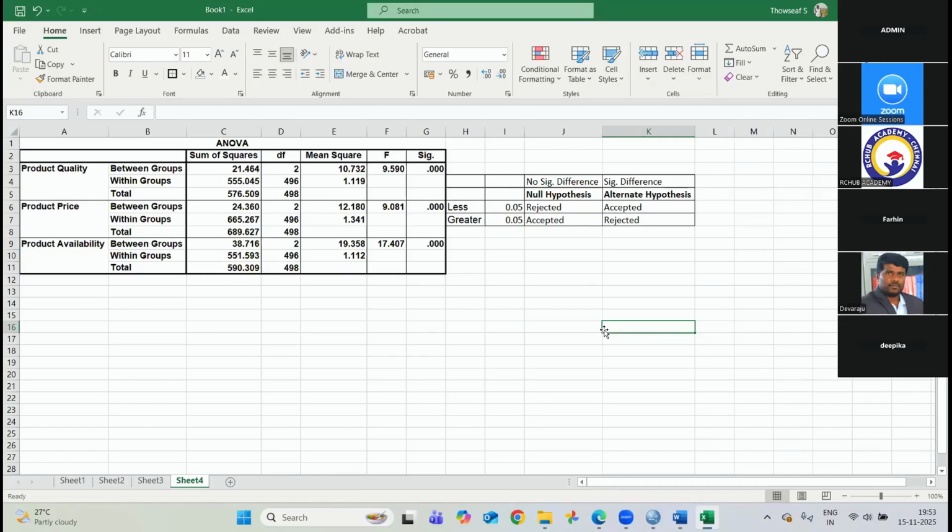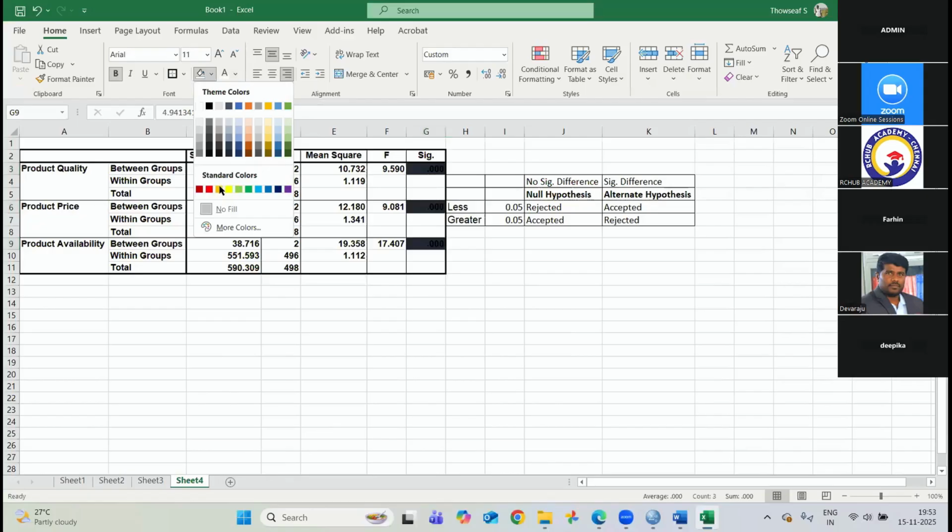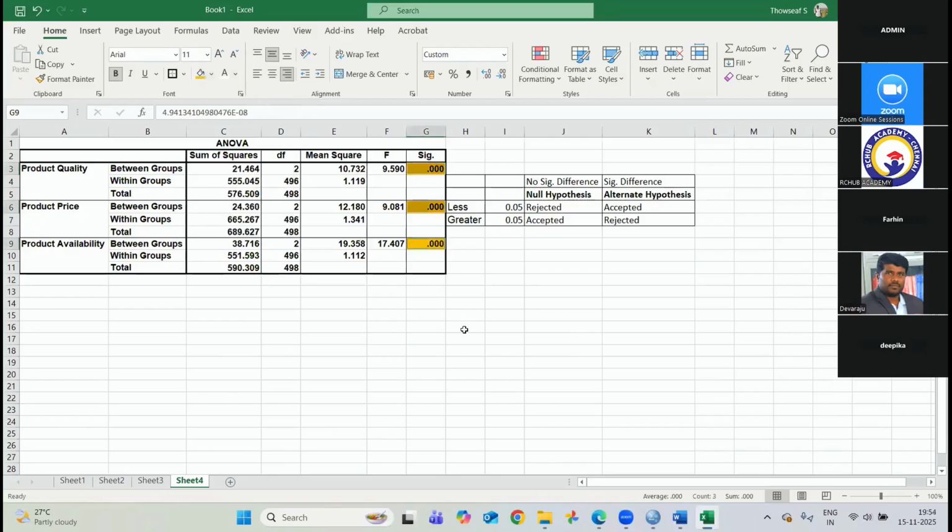But if you look at the significance value here, all the values are less than 0.05. The only value you are going to look at here is the ANOVA significance value. Very simple to interpret.